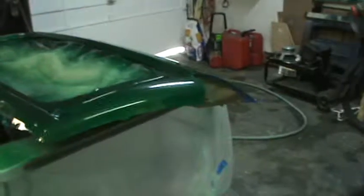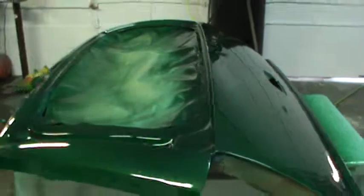All right, so that's all I got. Again, this paint job turned out great. I'm going to paint the whole vehicle. It'll look just like this when I'm done with it. And my wife will be driving a new car if she wants to. If she wants to sell it, then we'll sell it and buy her something else. I'll leave it up to her.